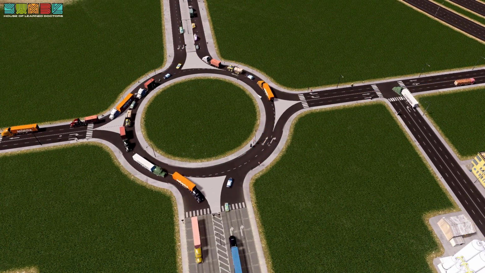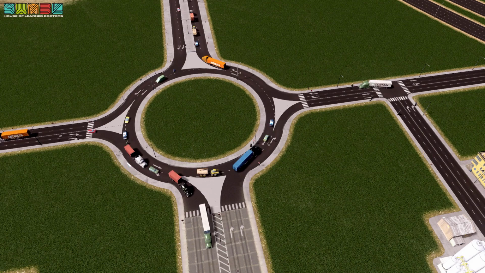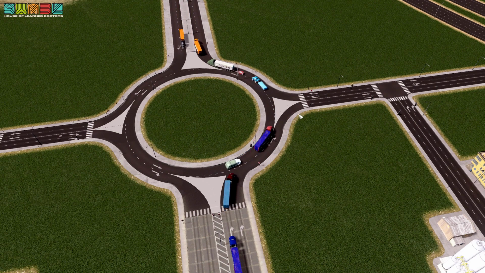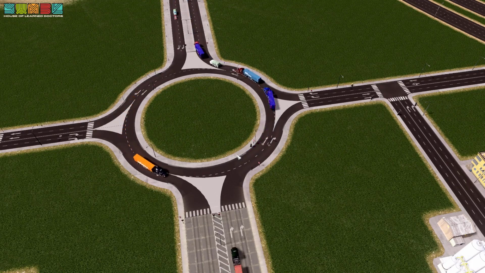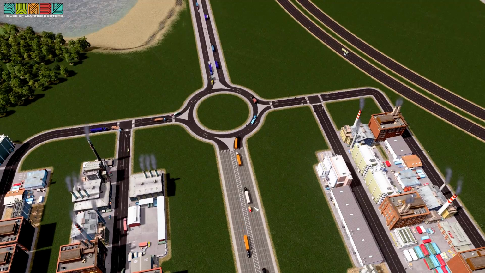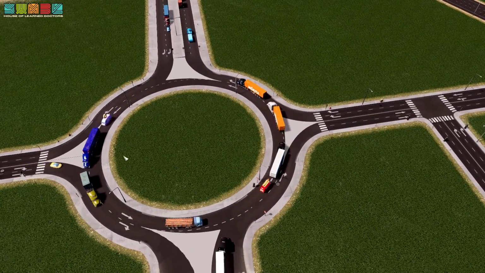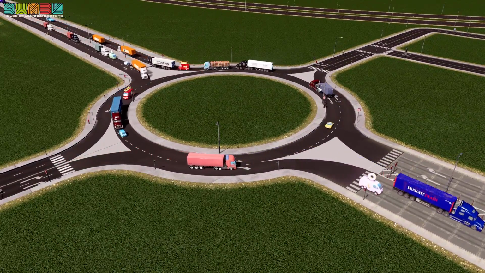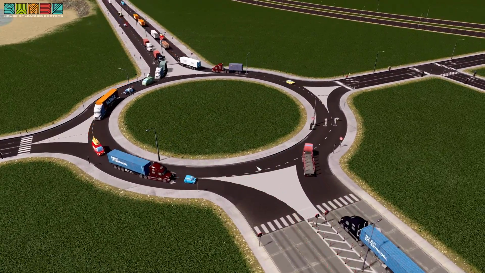You can do it with 1 lane. It can be a single lane roundabout that's pretty common in very low traffic areas. 2 lanes when you really want to have a way for traffic to exit without inhibiting other traffic that's coming in. And 3 lanes is actually ideal if you have 4 roads connected to it at the cardinal directions, 1, 2, 3, 4. A 3-lane road would actually be slightly better for this, but I opted for a 2-lane because I detailed it up and I really liked how this one looked. You know, I thought it looked good.